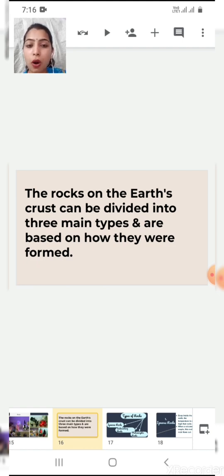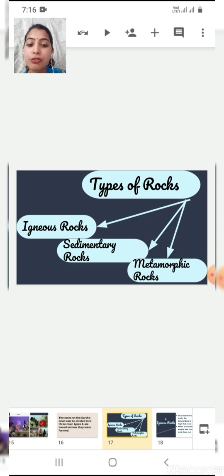The first one is igneous rocks, the second is sedimentary rock, and the third is metamorphic rock. Alright?